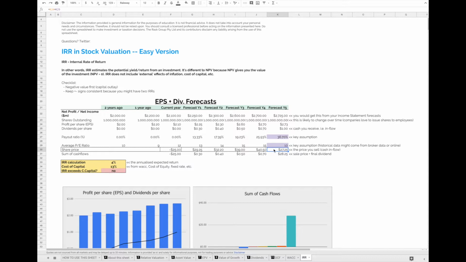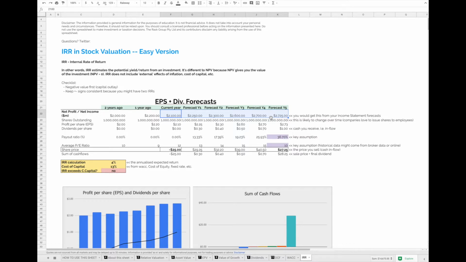Now, if you compare that $27.25 to the current share price of $25, which I've just made up, you can see it's not that much higher, yet it's 5 years later. Typically when I'm investing, I would like to see a business grow faster than $2.25 in 5 years. So this is a key assumption. If someone in the future is not willing to pay more than 10 times the profit of the business, and the profit is growing at only this pace, then we may say that this is not a very fast-growing business.